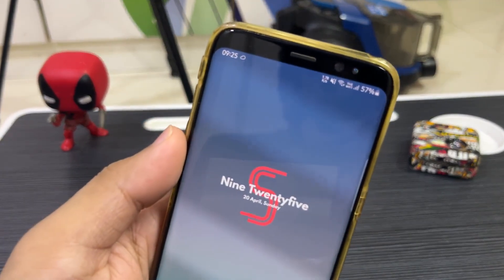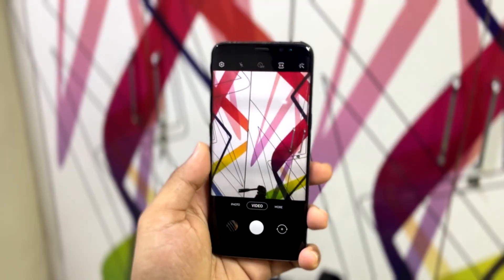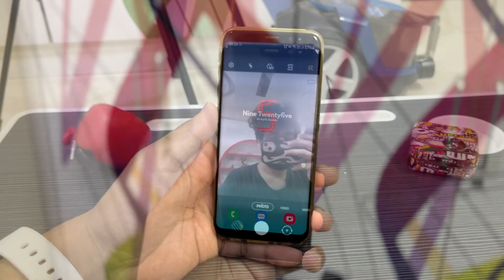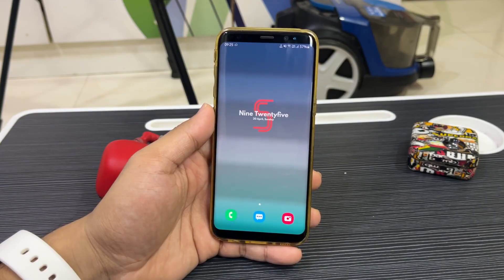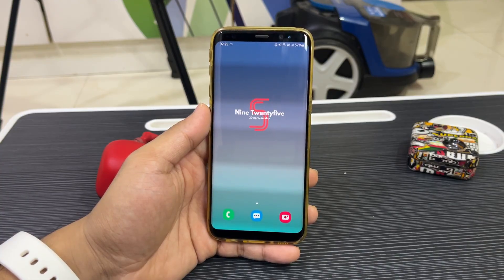I found no bugs in this ROM — everything is working. You can see VoLTE, VoWiFi, the camera, Samsung Camera app, video modes, and selfie camera all work fine. There are no such issues regarding the camera, so you don't have to worry — everything works as expected on the Heads ROM.